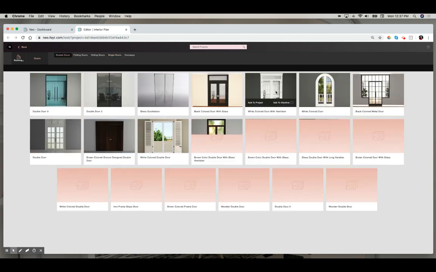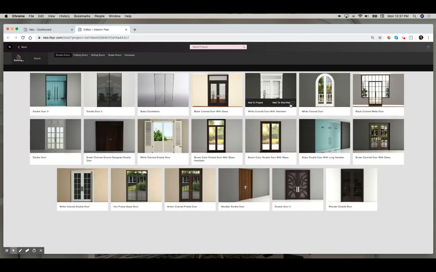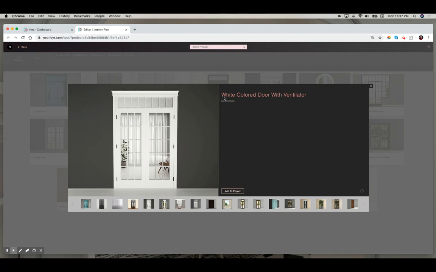Now, once you do find something you like, you can just hover over it and click Add to Shortlist, or you can add it directly to your project. You can click on it if you want to get a better look, if you want to see additional things that are similar to it. But no matter what, once you find something you like, love it, just like you would Instagram, Facebook, Pinterest, that way it gets added to your shortlist. And it doesn't matter if you've loved 20 different doors. Do it so you don't have to go back and try and find them.